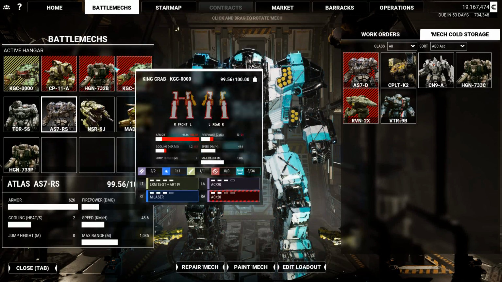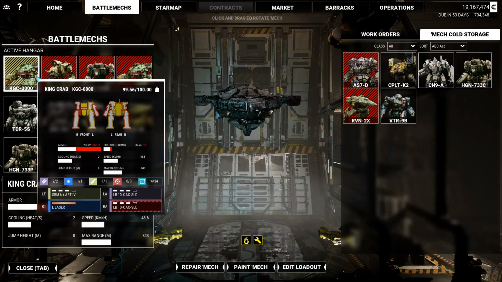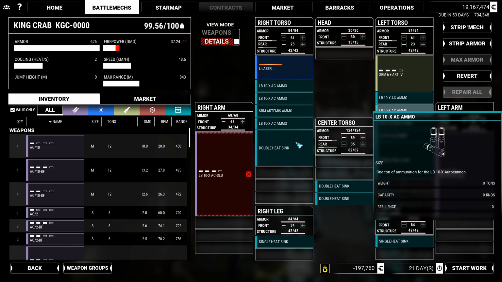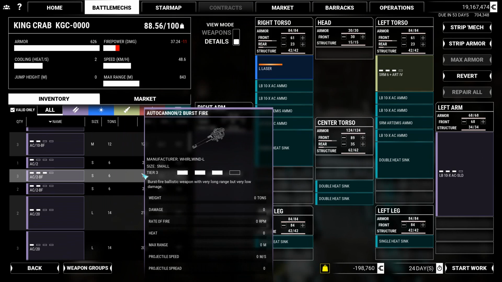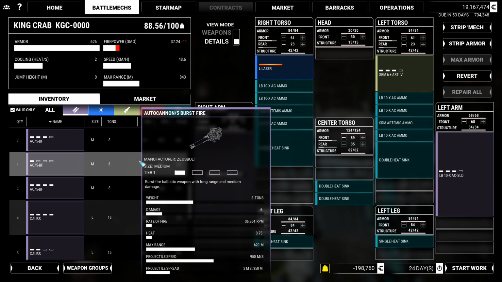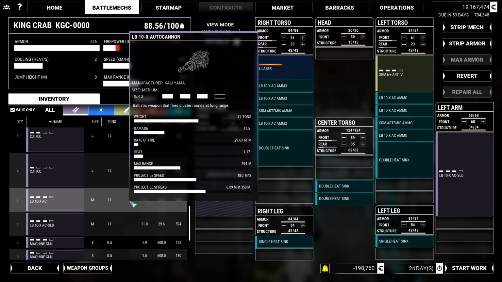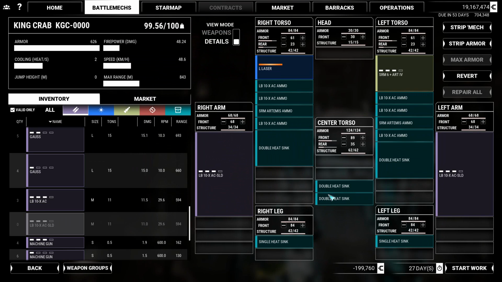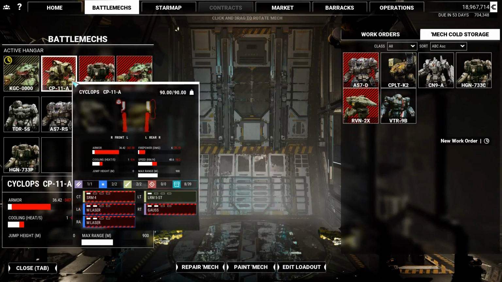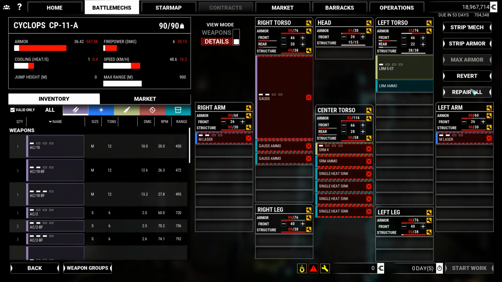Put that Atlas up there. So let's get our mechs repaired. Edit the loadout here. Repair all. LBX-10 solid slug. Please tell me we have another one. There we go. Start work. 27 days. Get it repaired. Let's edit the loadout on this bad boy.